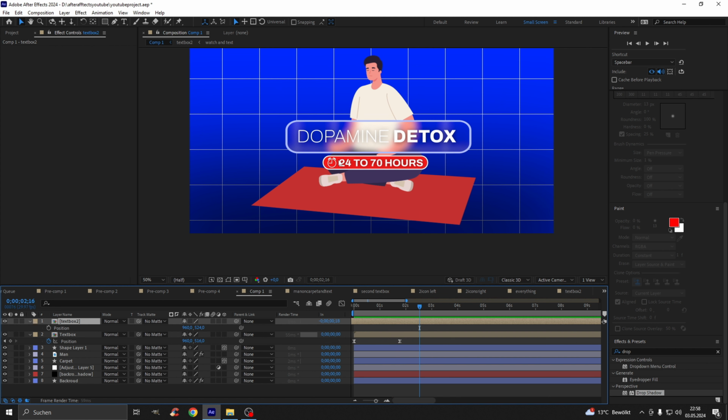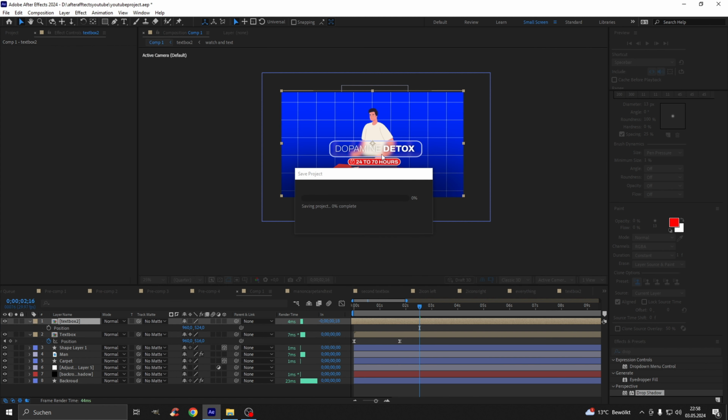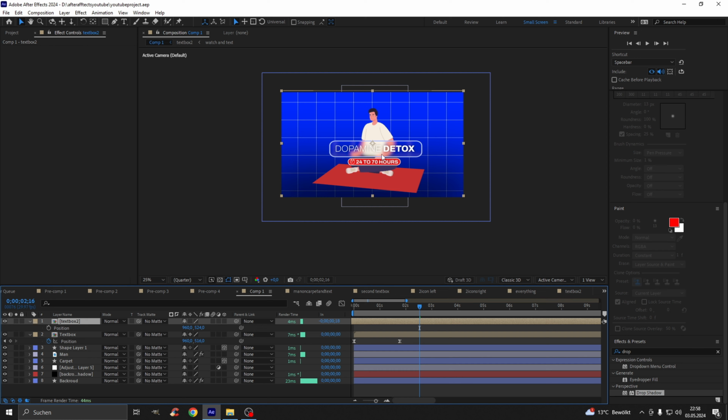Really nice. Okay, perfect. Okay, the next thing that I added to my animation is the dashed line that is coming from down here to up here. I know it is not in the original animation from Iman Gadzhi, but I really like to add this line effect because it looks really good and it is really simple to do that actually.